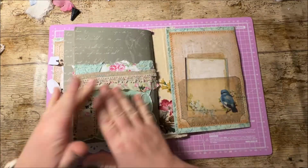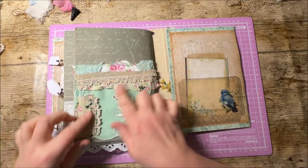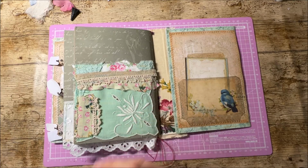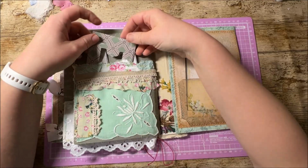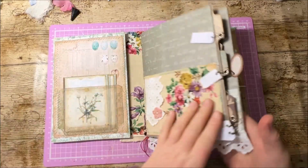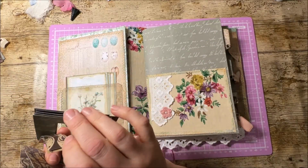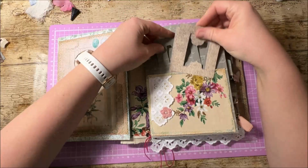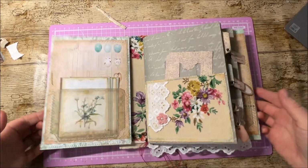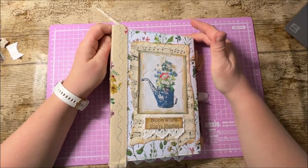And then this one here, which you've just seen me put together, I've used just some botanical fabric scraps and I've stitched that onto this. It was an old napkin actually, and again we just pop some of those in there and that'll just finish that off nicely. So yeah, I'm really pleased with the pockets. I'm really pleased with all of these elements here. So that's another project finished. We are now all ready to go for our botanical collaboration.